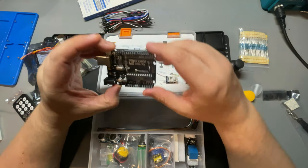So if we unplug this, take this 220 out, put that over there, and then pick up this 1K. So does that mean that it's going to be less bright because it's got more resistance, surely? Is that how that works?